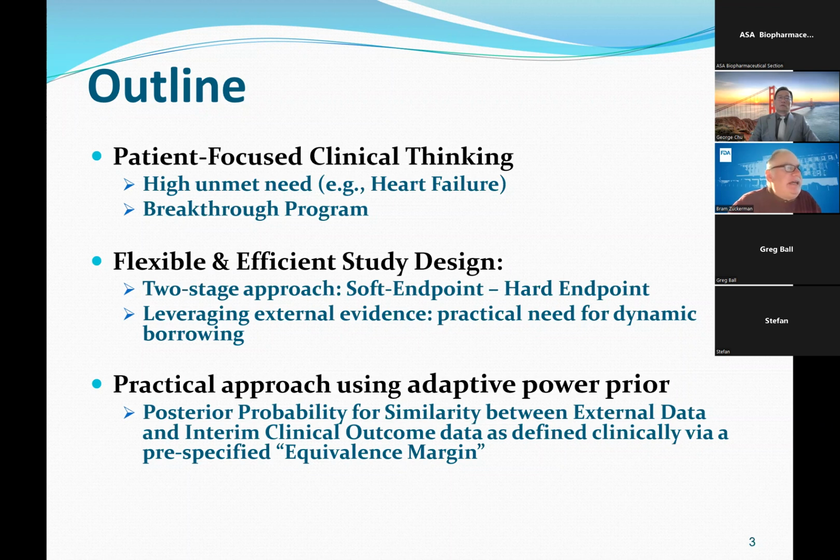Now, this is a really important approach. Often the Bayesian power prior approach is used in this adaptive design. And Dr. George Chu will be focusing on some important work that he and his colleagues have done in this regard in part 3 of the presentation.